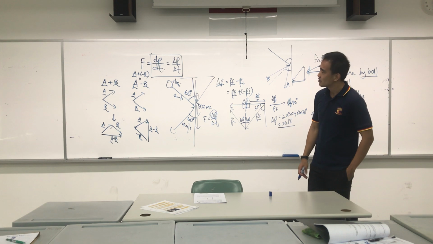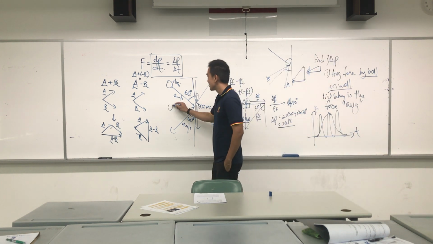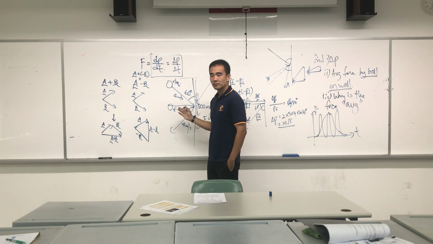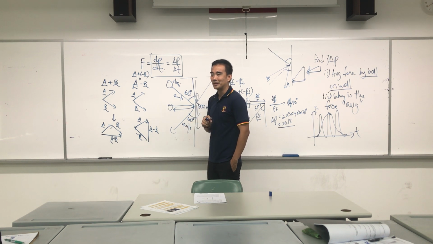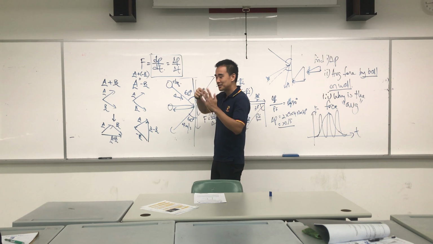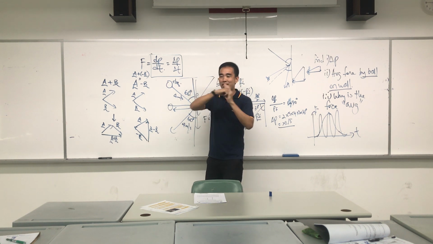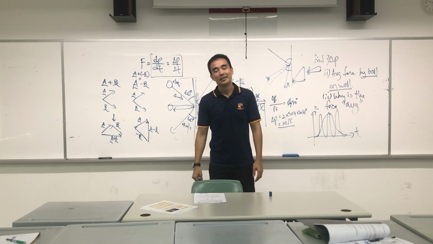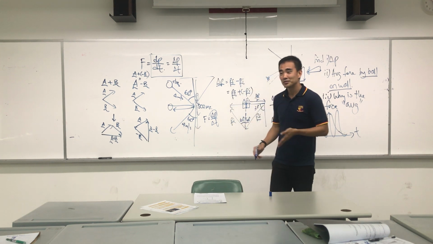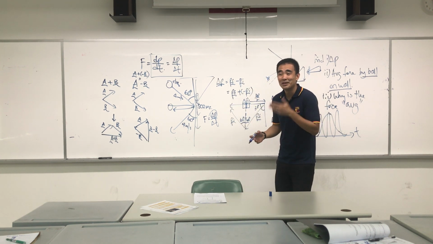But if it's horizontal, then it is possible to have no friction. If it is horizontal, what do you mean? If it is perfectly like this? Yeah. If it is perfectly horizontal, even if it is a rough surface, it wouldn't matter. Yeah, so there's no friction, right? My point is that even if there's friction, it doesn't matter, because there is no motion in this direction. It's just there. So friction is only in the vertical direction, along the surface. Makes sense? Friction must be along the surface.